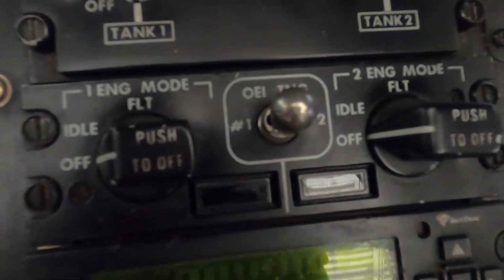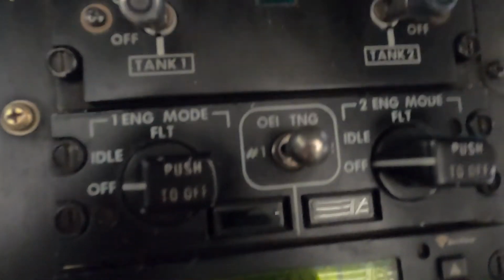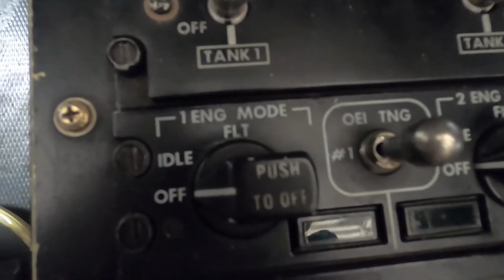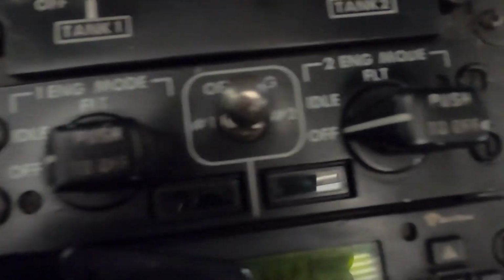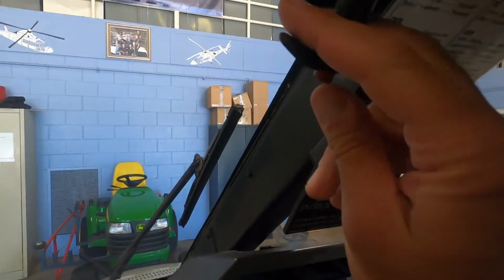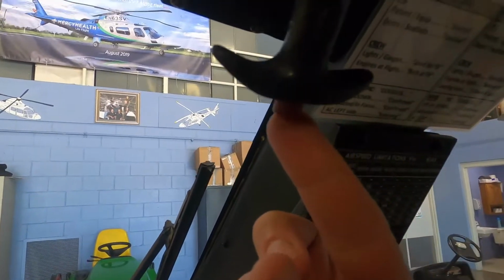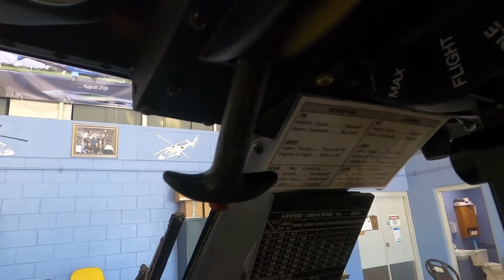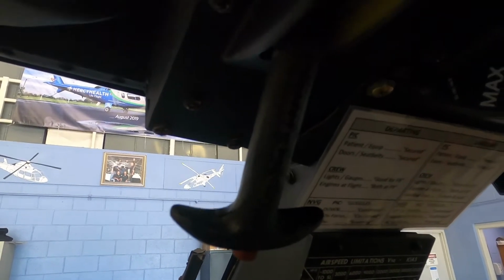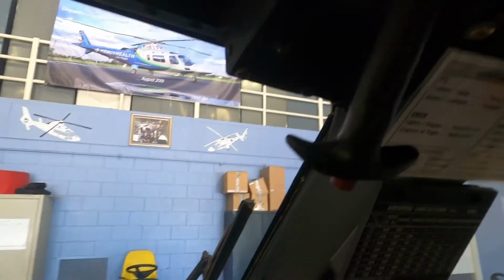You also have your engines here. So you can see that these are pointed to off. During flight, they'd be towards the front of the aircraft. You simply push down and turn them counterclockwise a quarter turn until they're in the off position, just like they are right now. Lastly, up here is the rotor brake. So you'd push this button on the bottom and you pull this T-handle backwards, just like the brakes in your car. That's gonna engage a brake on the rotor system, and it's gonna stop everything from turning.